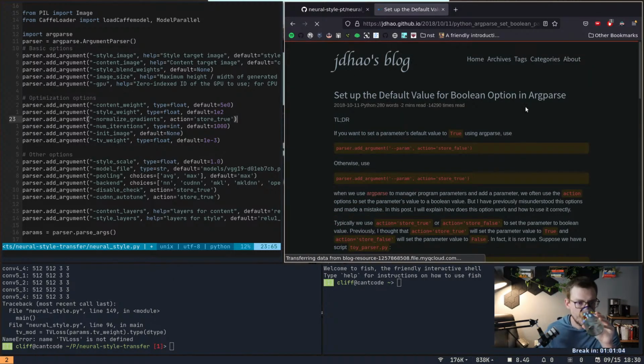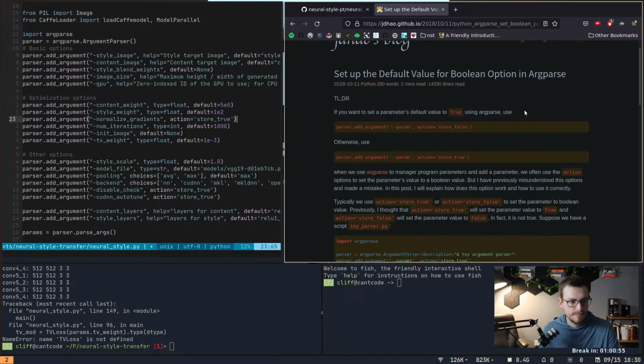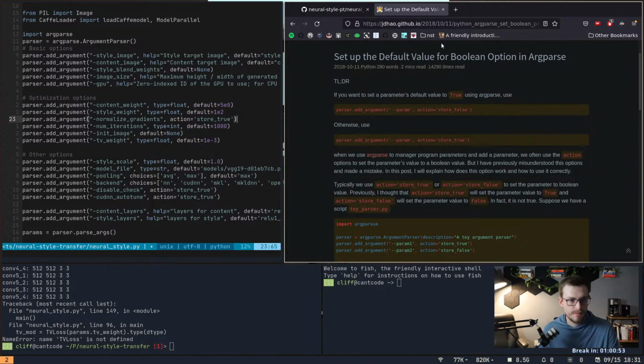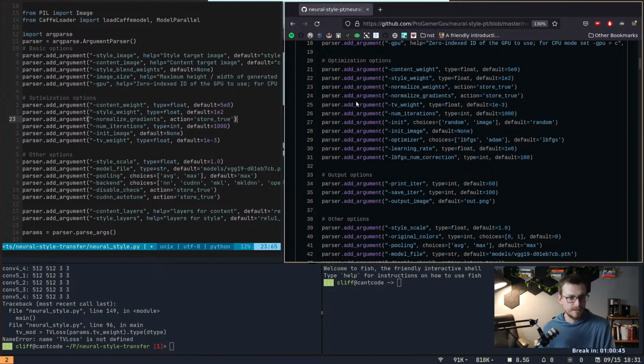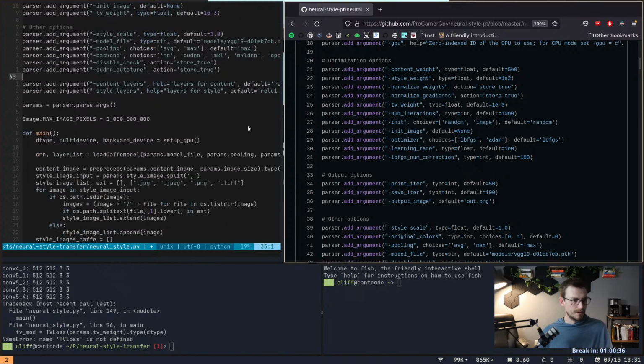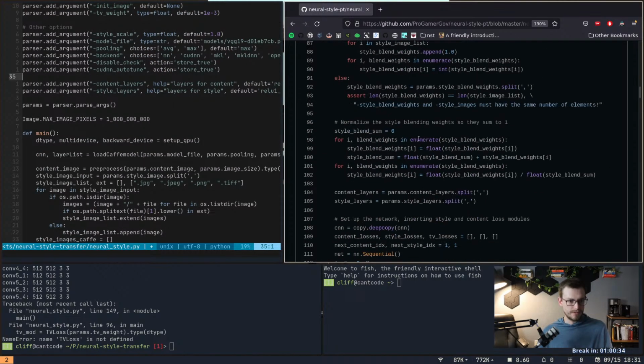Oh. Action and store true, store false. Okay. So that's like setting it to true or false. Cool. Nice. Okay, so now we need to go to content loss.